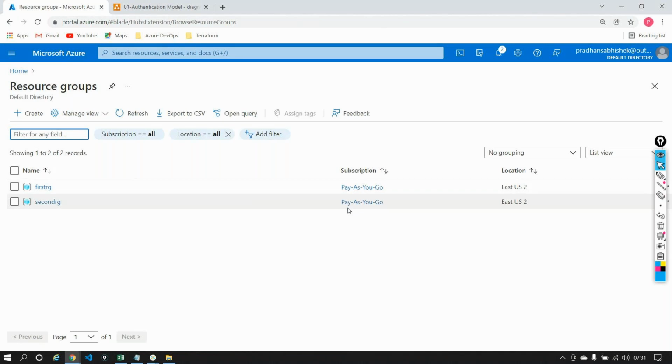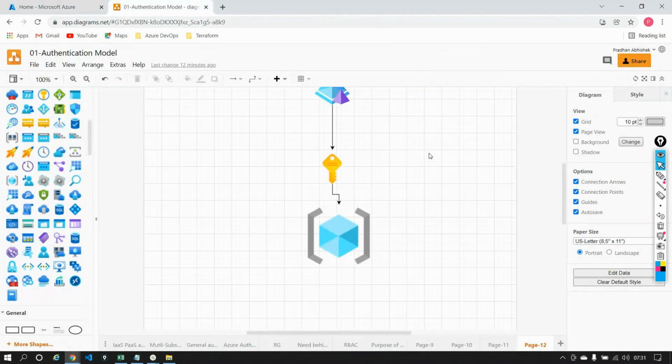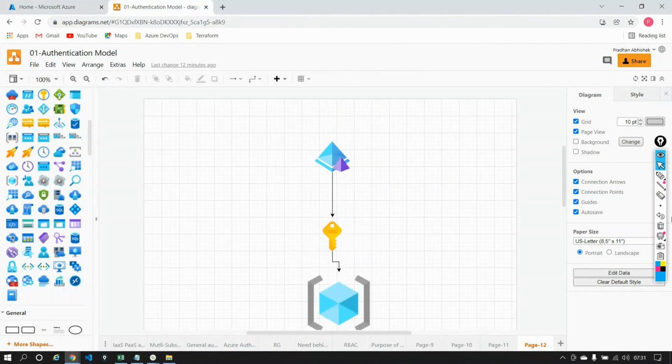Apart from this, I can also add users into my resource groups, or add users into my subscription. How can I add them right now? Let's see that. There are multiple places where you can add users. For example, let's come down to the diagram again. I can add a user at the tenant level. Three levels is what I'm talking about. I can take a user and add him to the Azure tenant. Now, what happens if I add a user to the Azure tenant? He'll be able to see all the subscriptions under the tenant with whatever role I have assigned to him.